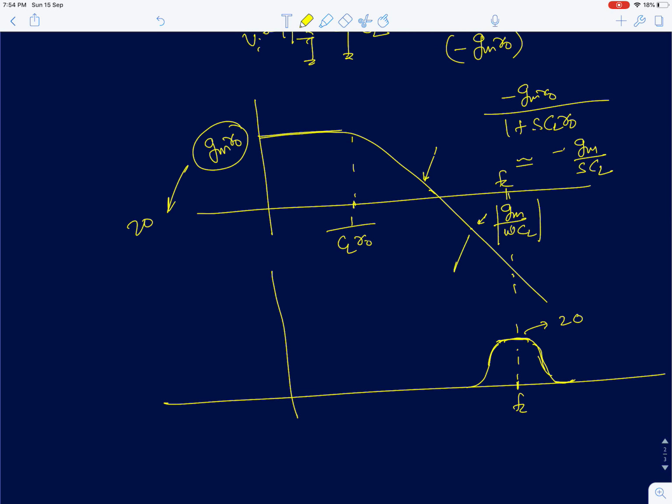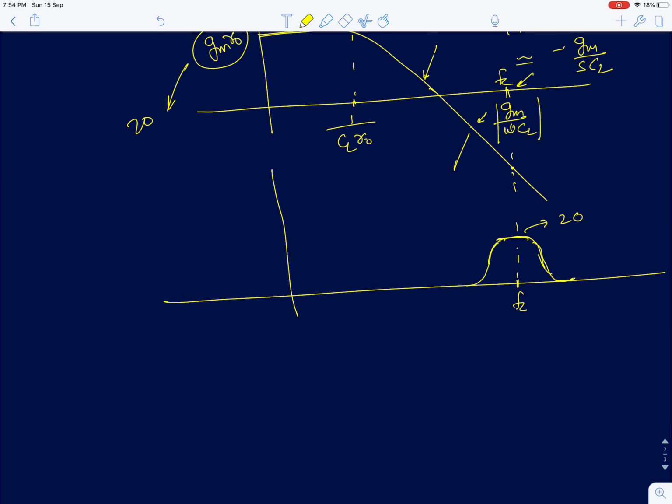The gain at Fc is going to be much smaller than 20, because there is significant attenuation because of the capacitor. So how do we get gain here? If I want a gain of 20, then all I need to do is equate gm by omega CL at omega Fc to 20. So if I know the load capacitance and frequency, I can compute what gm is necessary.